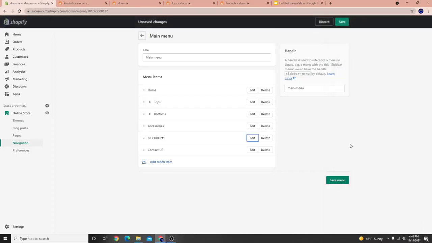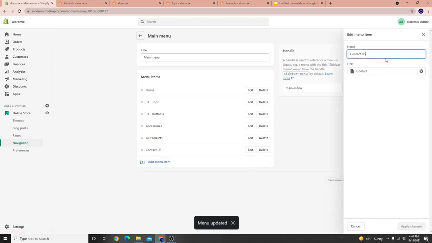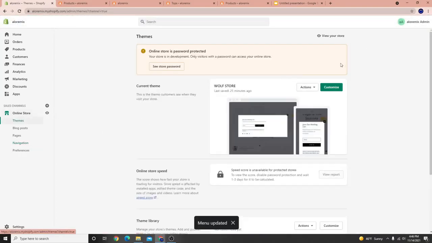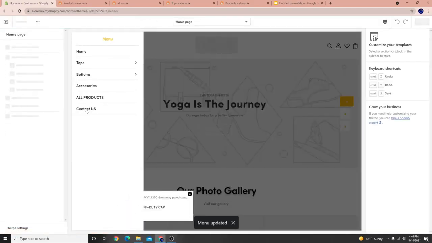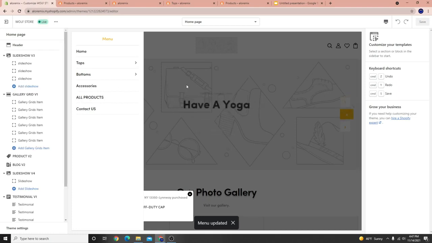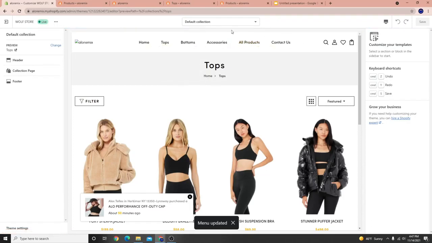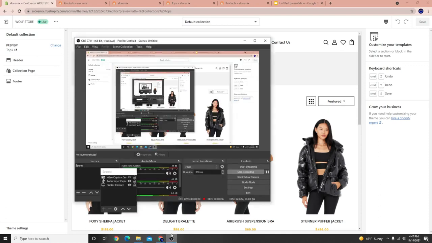Let's hit save or apply. And there it is. Okay. And we'll do the same thing here for contact us and save and apply. And there we go. So everything is set up the way we want. And if we hit customize once again, we'll be able to see the newest version of our store. And this will fix itself once we reset the cache. But everything is all set up now. And so you can see here on the top, the second menu is created. Now let's go ahead and continue and talk about how we can actually set up the header section.